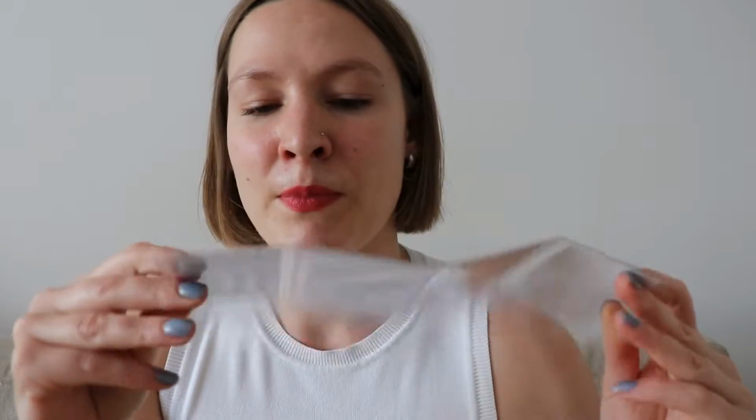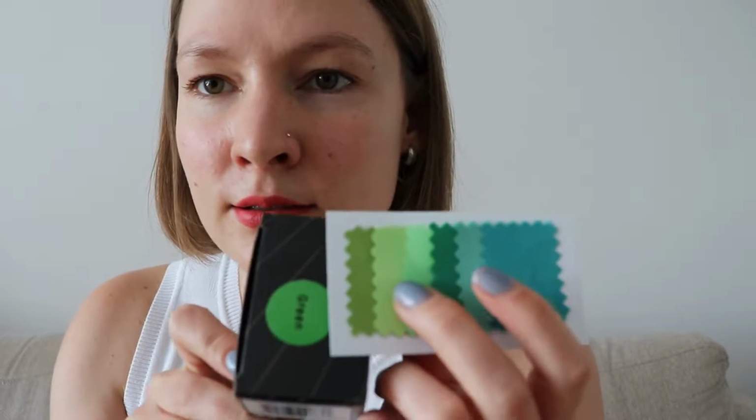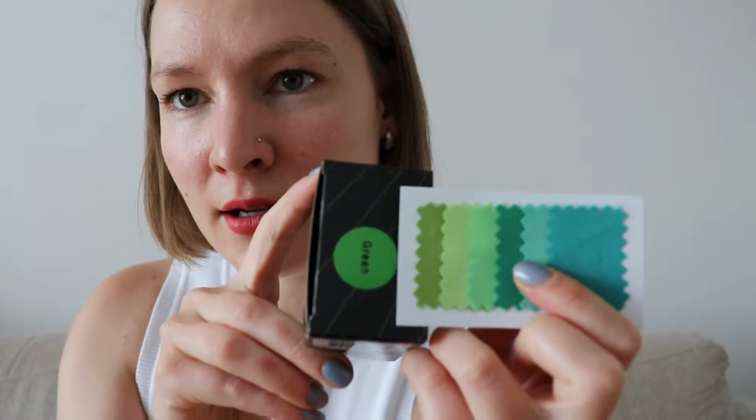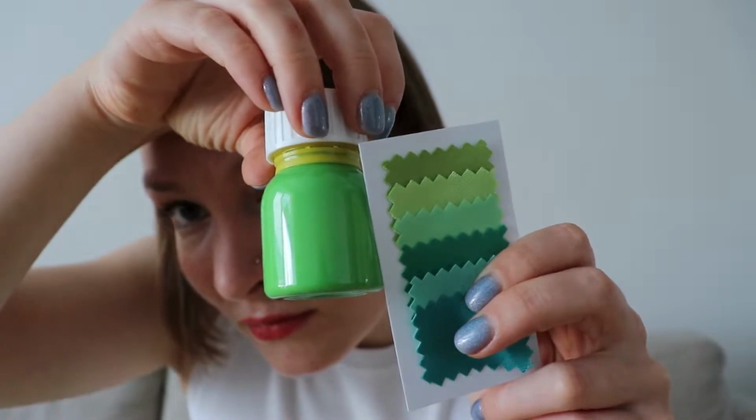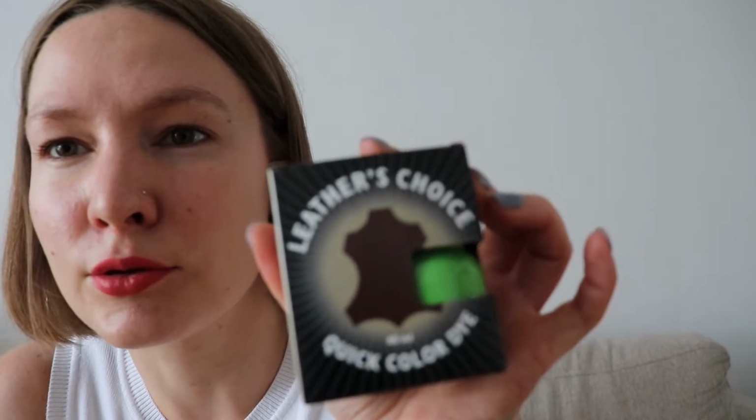These are some of my colors, and as you can see, I have some beautiful greens here, and I wanted to dye my sandal to a nice bright green. I think this one is a pretty cool color, and I think it's a pretty good match for my color palette. So hopefully this sandal will turn out perfect.